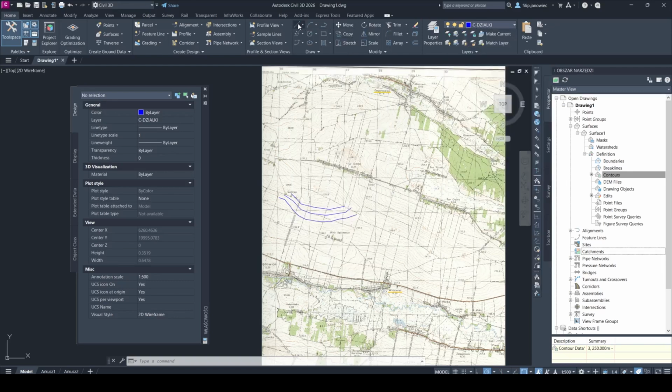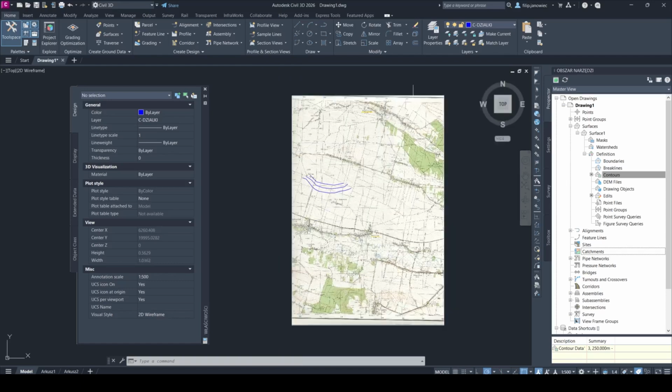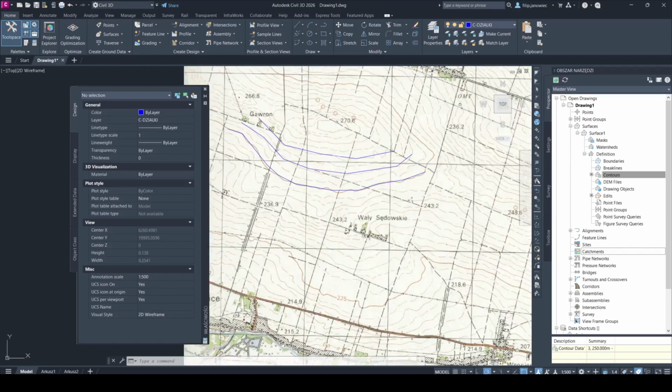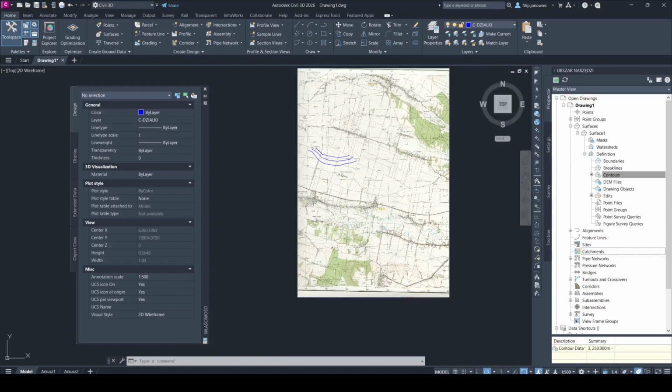What I want to tell you now is the first type of making the surface, connected with these PDF maps and with these lines drawing.